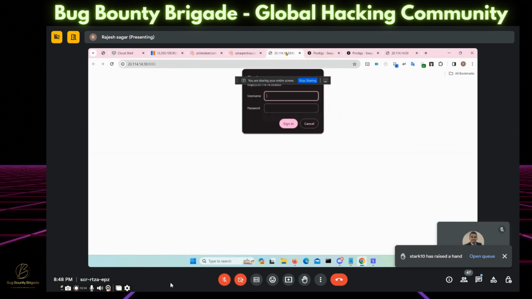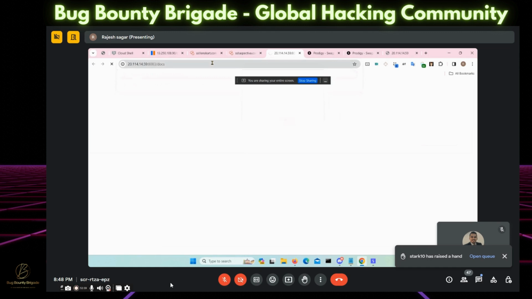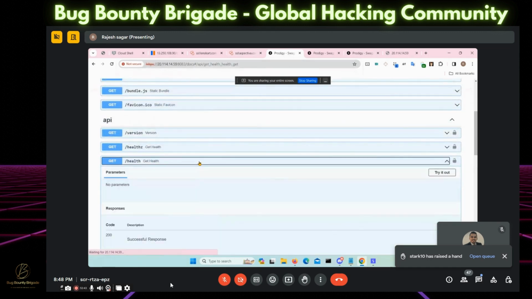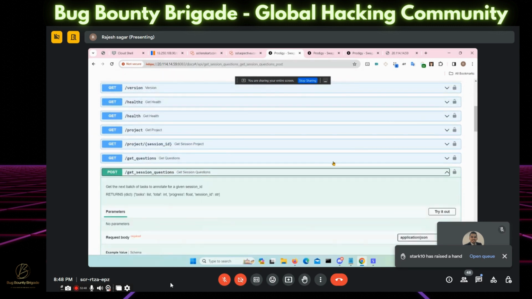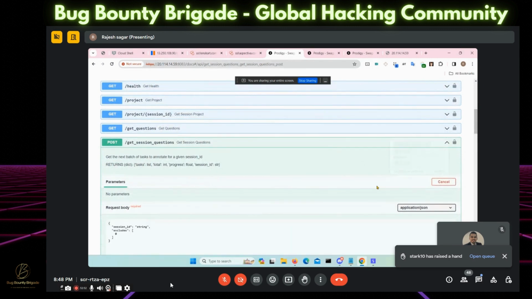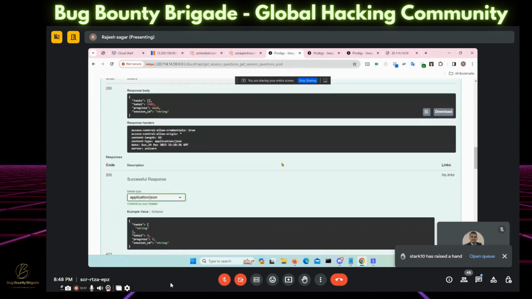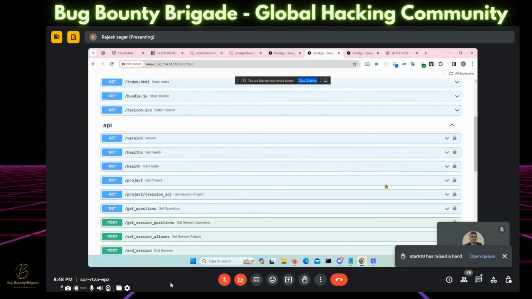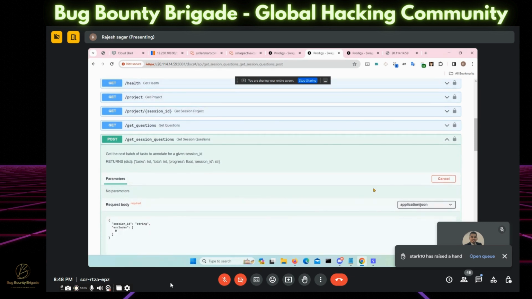Upon testing this, I found some cool bugs like API misconfiguration where it was leaking information. Like I got some information in this particular POST request. Swagger has this particular option of try it out, execute. This one didn't contain anything, port 8081. Only this particular port had information disclosed via API.